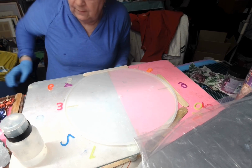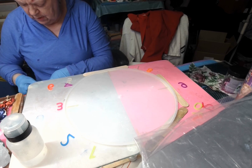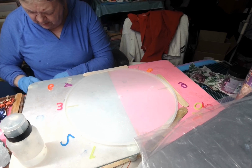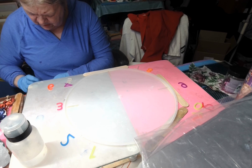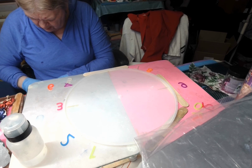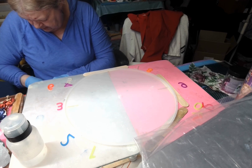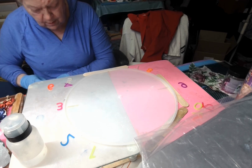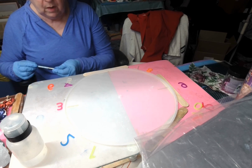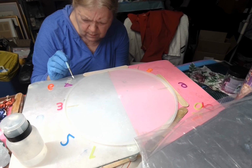All right, let me get my little tool, which I'm not real good about cleaning. I should clean these tools better. It's got some glow in the dark stuck to it. Or green. Who knows? Okay. Pick it off so I can use this tool to go around the outer edge and make sure I don't. Nope. And I just tore part of the point off. There's something right here. I don't know what it is.